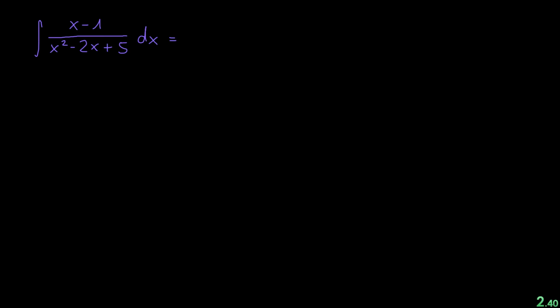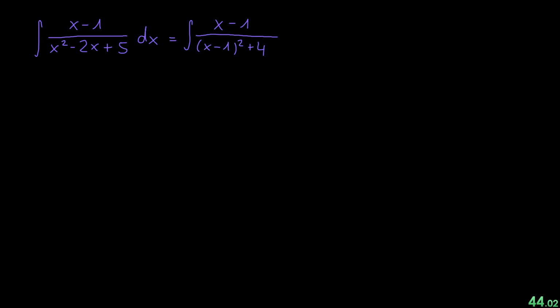So today's integral, the first one at least, has been presented to me by a friend of mine on my Discord channel. And we're taking a look at the integral of x-1 over x² minus 2x plus 5. So the first thing we're going to do is make the square at the bottom. There are two possibilities how we can, well actually there are three possibilities, it depends if you see it or not. We could do, like we did in the last video, partial fractions and then integrate it, but I'm going to approach it this way.